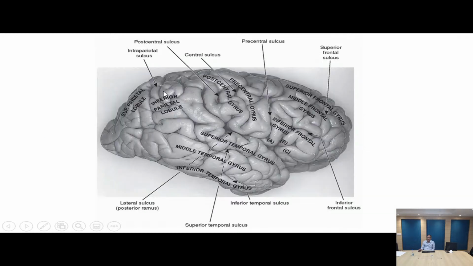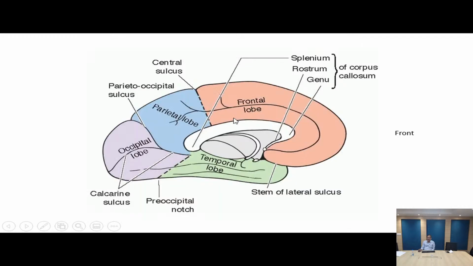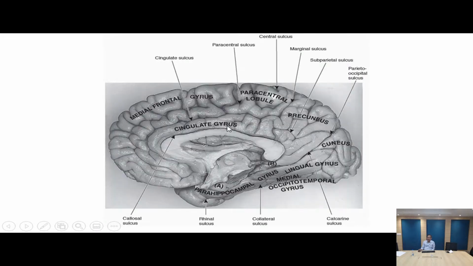So this is the actual surface of the cerebral hemisphere. You can see the precentral gyrus, postcentral gyrus, superior temporal gyrus. Some of these gyri I have already told you, they are named and they have some specific functions. On the medial side also you have the same lobes, and you have some sulci and gyri here also. So remember this parahippocampal gyrus over here. This parahippocampal gyrus is concerned with the recent memory.